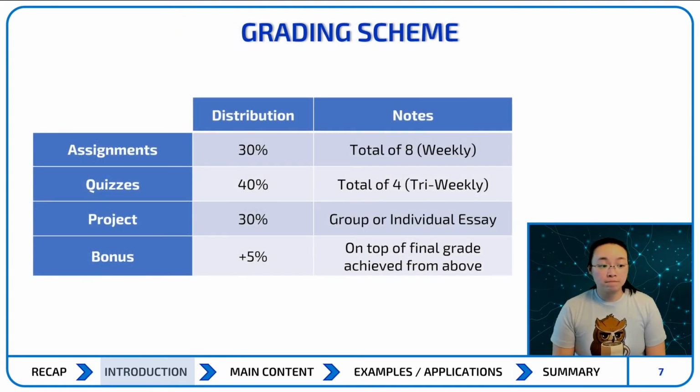So the grading scheme, it's 30% assignments, 40% quizzes, and 30% project. So with the assignments and quizzes, just keep in mind, I will only give you 1 assessment per week. What this means is that there are a total of essentially 12 weeks, and there are 12 assignments/quizzes. You will either have an assignment for a week or a quiz, but never both. So usually what I've done is stagger the quizzes throughout the term.